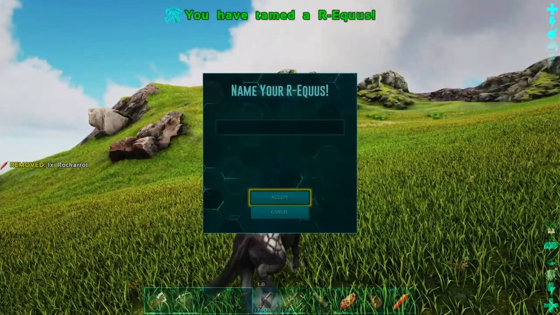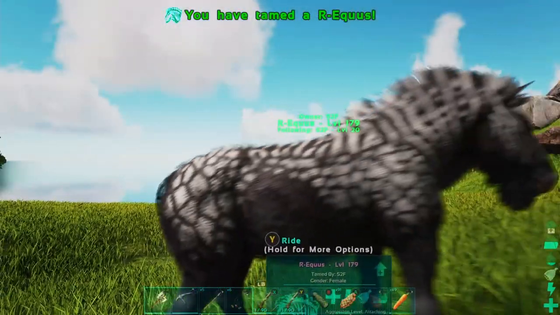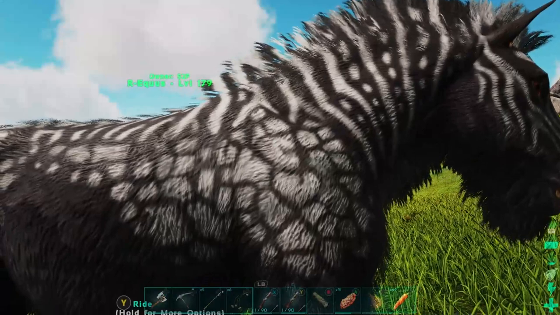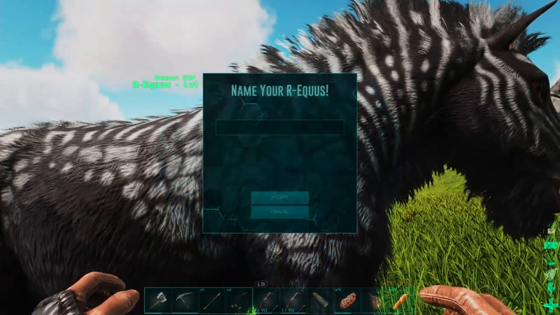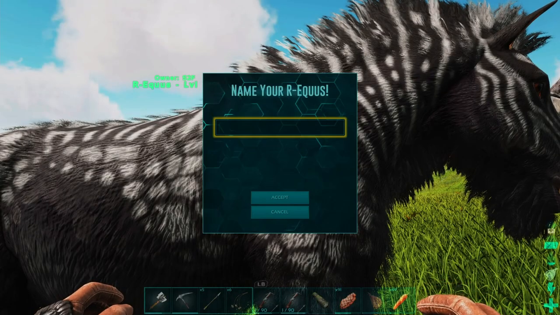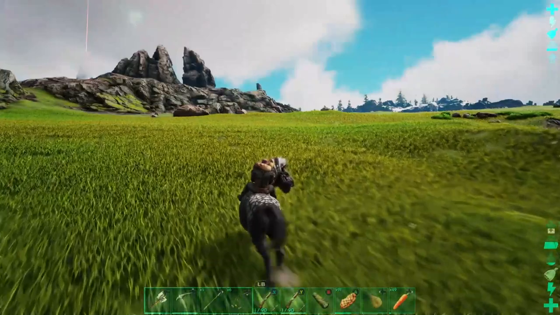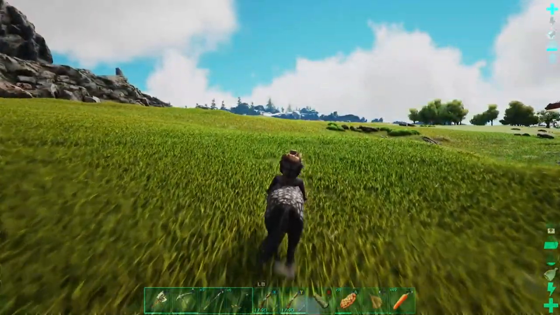And there we go. There is our Equus. And this guy, honestly, it's all black and white, so it's going to be named Oreo. That's what we're going to call this thing. I don't know, I like the name. We're going to go with that. All right, so let's take Oreo around here. Let's start checking out some Equuses and see if we can get a higher level than that.